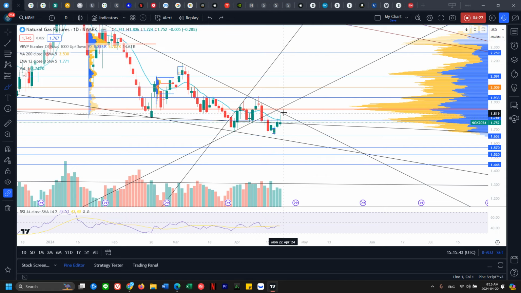At least close above EMA 12. And break above here, and then we may get a chance of that inverse head and shoulders. If we don't break above out of this falling wedge bull, then we're probably coming back down to closer to retest the bottom of the falling wedge again.